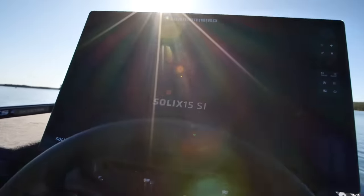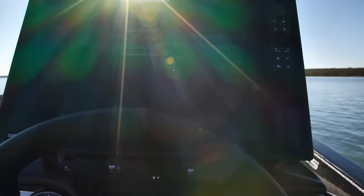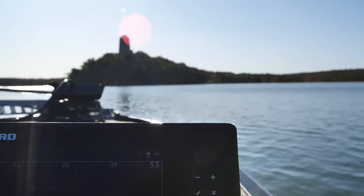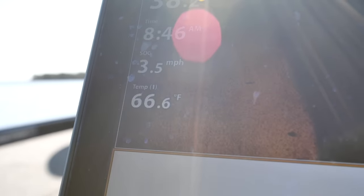Beautiful lake we are on today — we decided to roll up here to Oklahoma, and I've never fished this lake before, so this is going to be interesting. Right now I'm just getting some navigatory systems going — my graph hasn't completely started up yet so I need that to look at the lake, look at the contour, see what's going on. It looks to be a rocky lake. Water temps right now are looking like 66 degrees with the sun in the face.